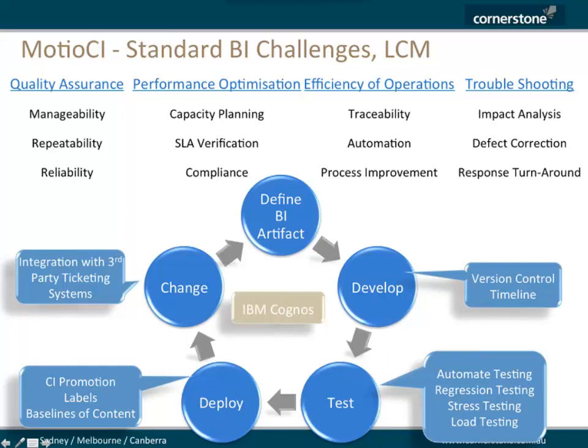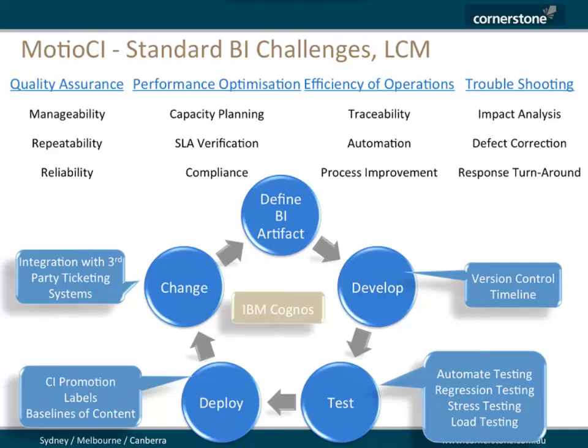If we look at MotioCI, we look at the life cycle of BI components. And normally when you start working and your organization has a demand for information, to say, well, I need this information to steer or to control the performance of my organization, and could you deliver that information to me? Well, the BI department will start with defining the information and then describing what you will need. And the next step will be, if that's agreed on, to develop the BI content in IBM Cognos, for instance.